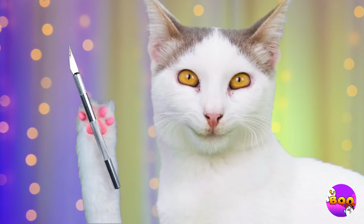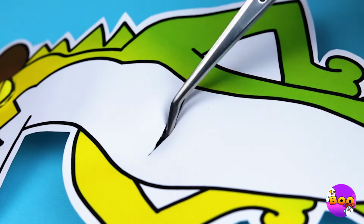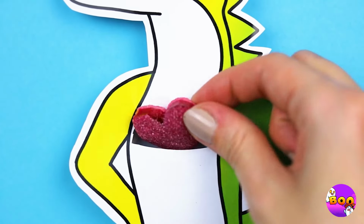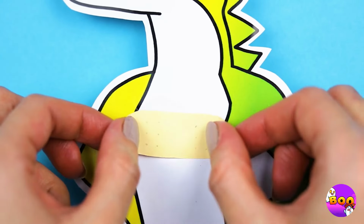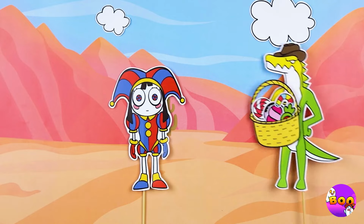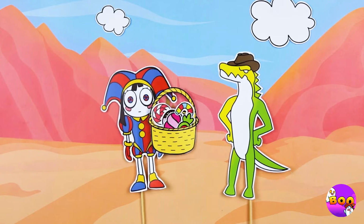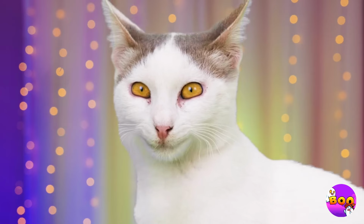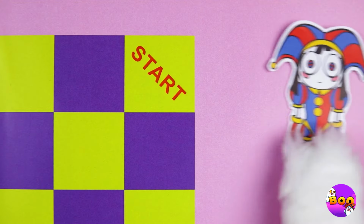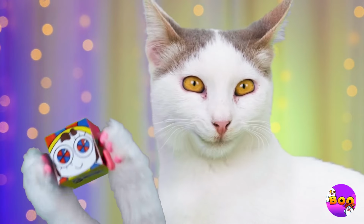Now let's check out your heart. What's with all these gummy bugs? Well, here's your new ticker, Tin Man. Now he'll be happy to give back your candy. Next up, it's time for a new game. Looks like there's a castle behind this door. The other door has got fudge inside. Seems like an easy choice. Let's hope the dice agree.